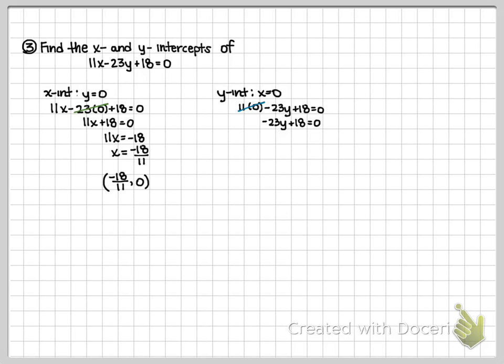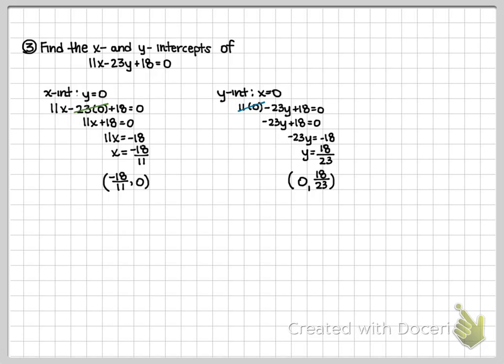So minus the 18, and then divide by negative 23. Now, if you get fractions that can be simplified, then you are required to do so. However, 23 is prime, and nothing's going to go into that other than 1 and 23, and dividing by 1 doesn't do me any good. So I'm going to plug in, remember I plugged in 0 for my x. Now for my y, I end up with 18 over 23.